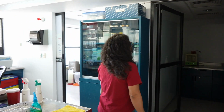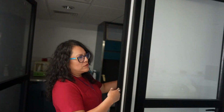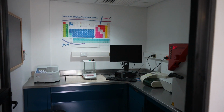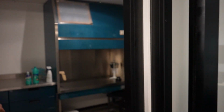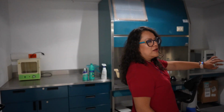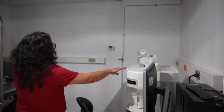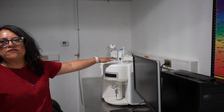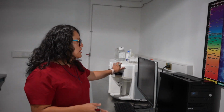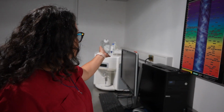So come here. This is the first room that I use. It's pretty small, but we do temperature here. And this is one piece of equipment that I split now because we are going to change this. This is a flow cytometer. It's very useful for toxicology. I earned this equipment when I was in Ensenada.